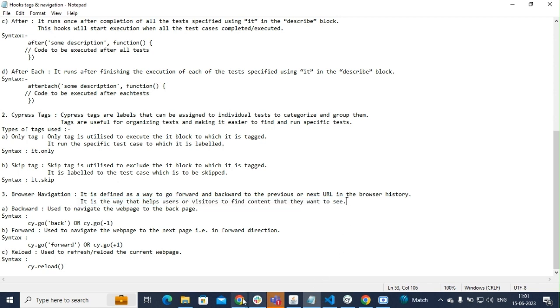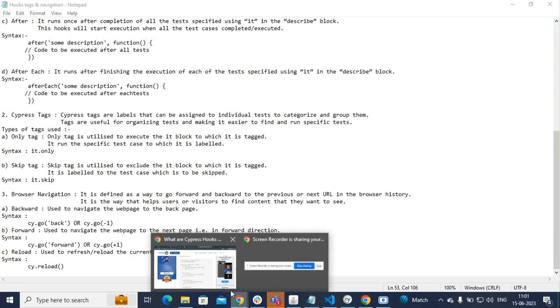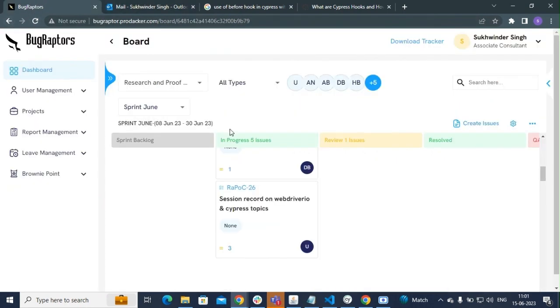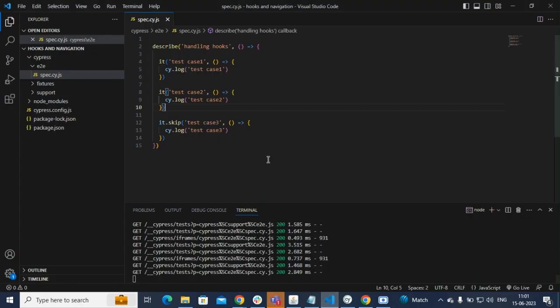These are the arrows that are used to go forward and backward. So I'm going to use these.